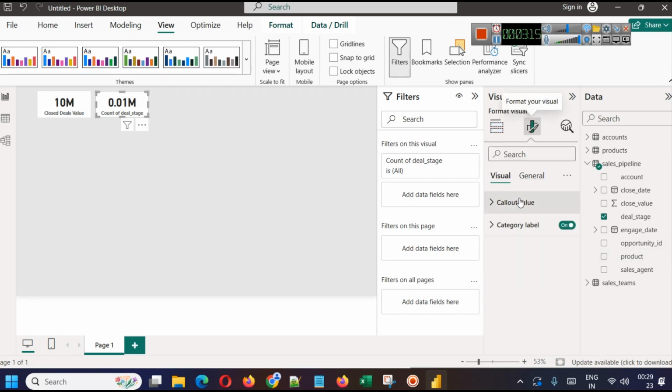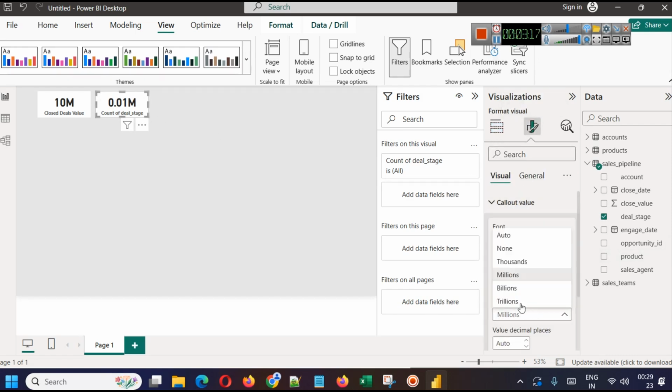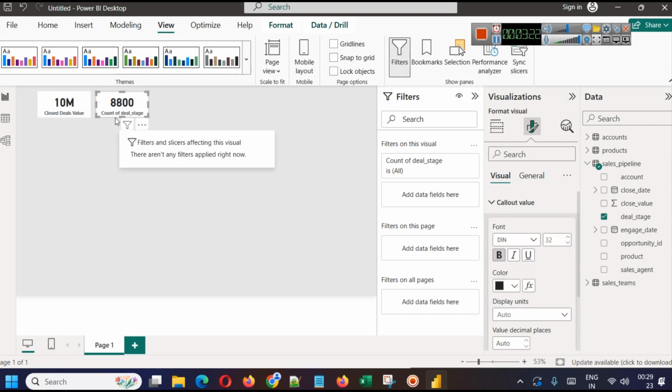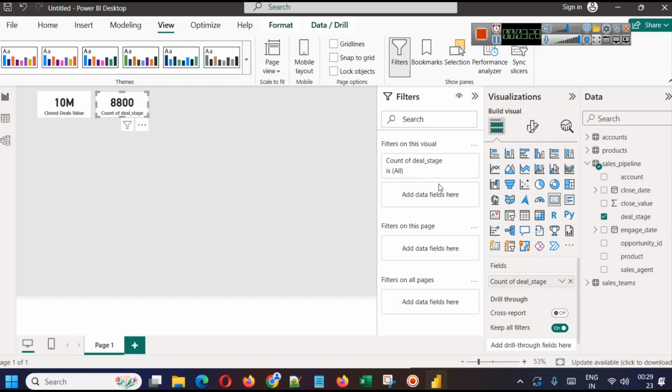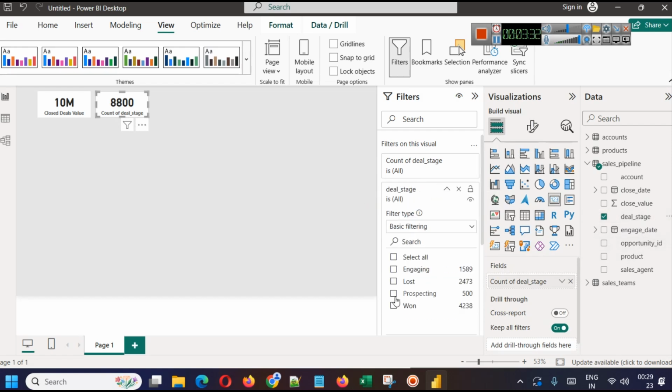Very good. We'll go to value and say we don't want anything here. So we have around 8,800 total deals here. But in the filter, we will again add deal stage and only select won. So this is won deals.